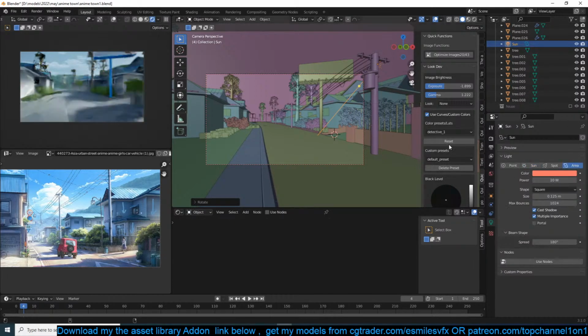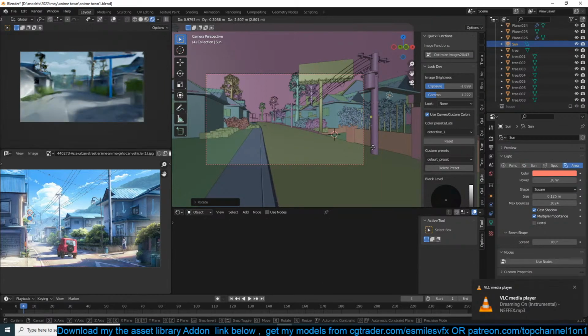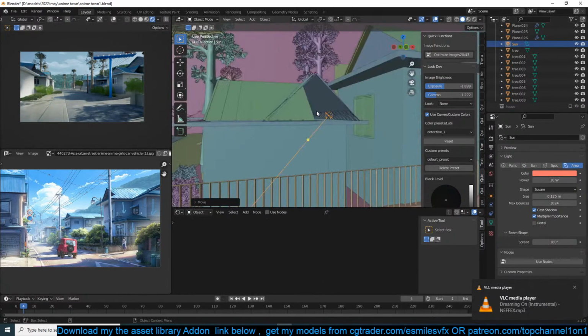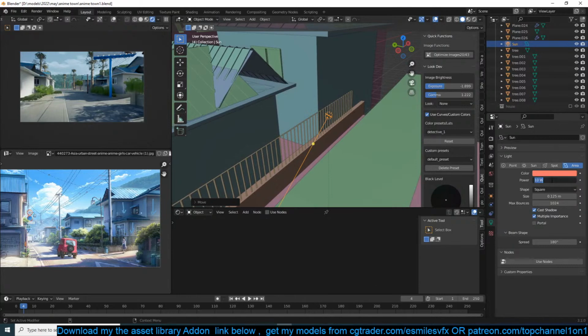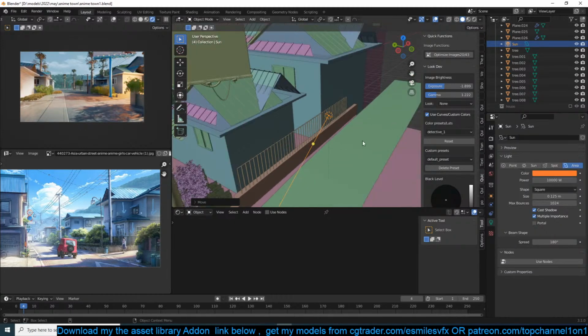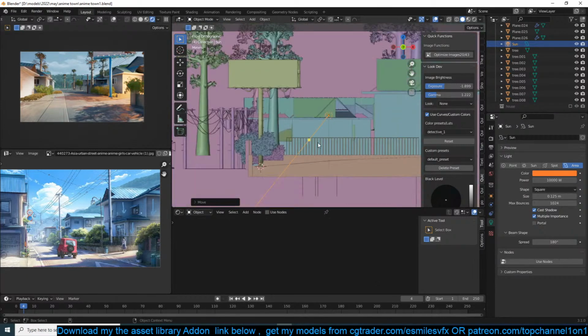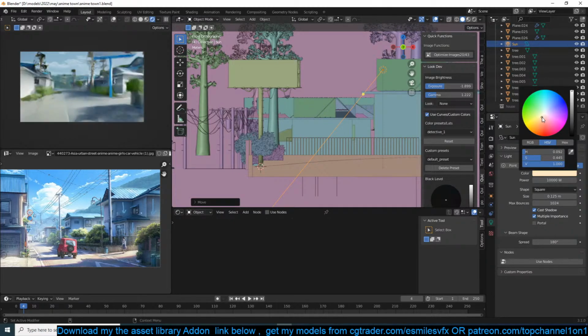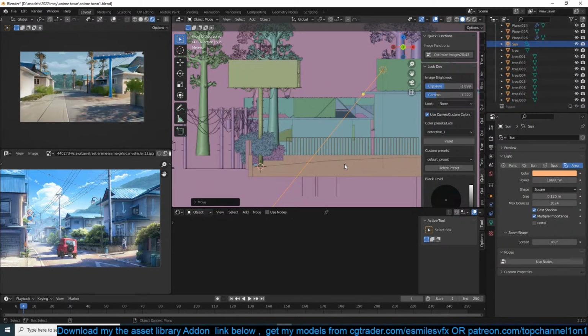Let's try an area light. Just for this area here. Make things a little bit warm.